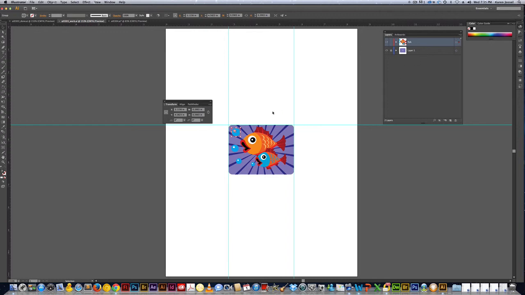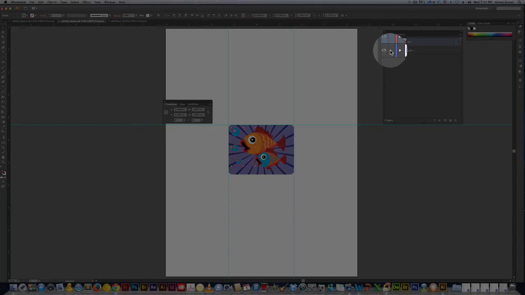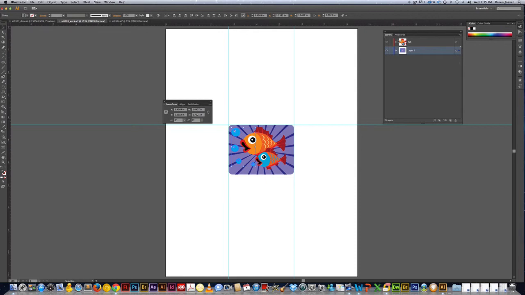So what this exercise is about is we're going to select all the bubbles and drag them down to the, oh, we have to unlock this layer. Drag them down to this layer. So if you turn off the fish, the bubbles are on the background layer. So that's how you move things from layer to layer. That's one of the ways in Illustrator.